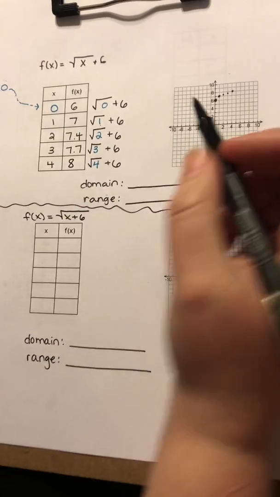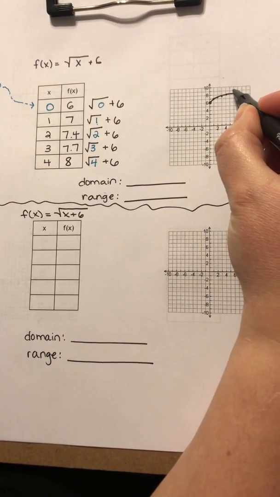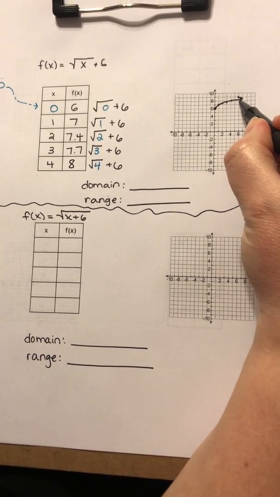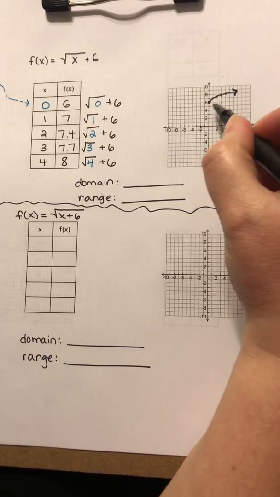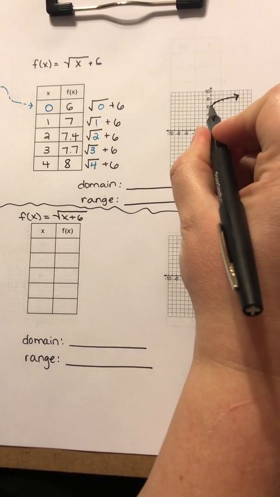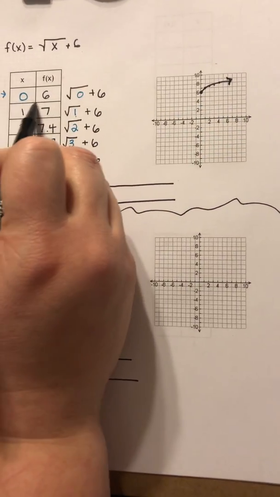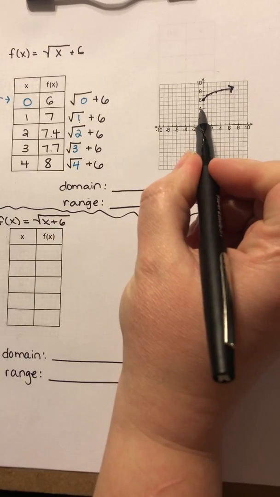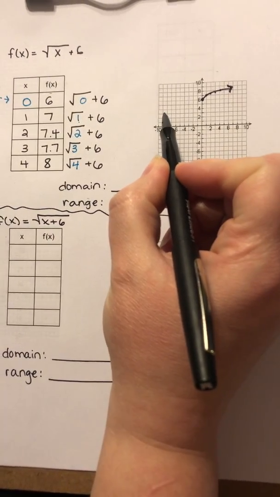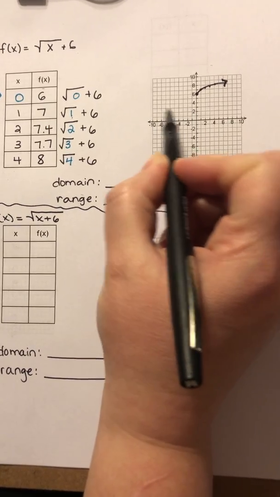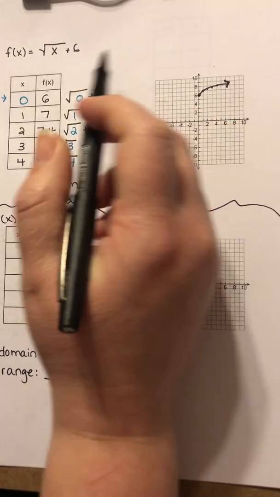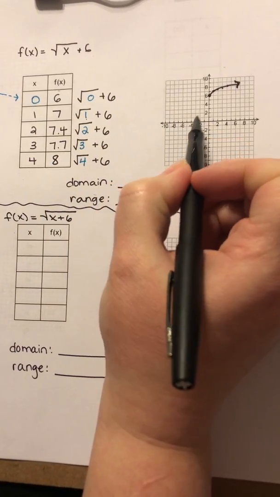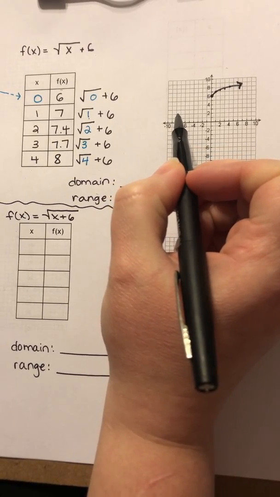So this is a new type of graph. This is actually half of a parabola. It's half of a U shape. So we're going to be very specific when we graph this. We are only going to put an arrow on the one end out here, the direction that it's traveling. This is just a point, because the reason that this point we found at the beginning is so important is that any smaller x value, anything that might be over here on our chart, is actually outside of our domain. You can't have any part of this graph over here. If I were to try and plug in negative numbers for x and take their square root, I would get my calculator to say undefined or domain error.